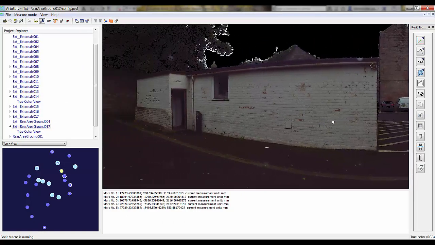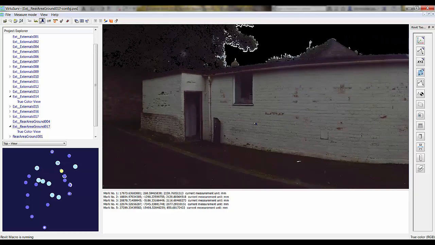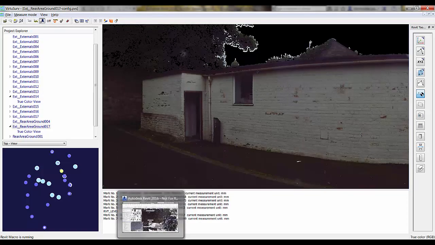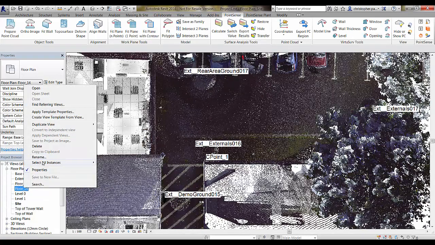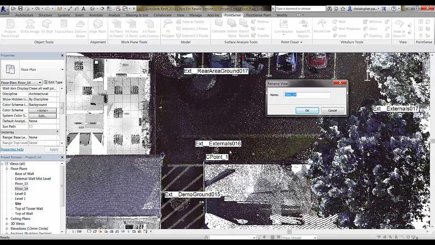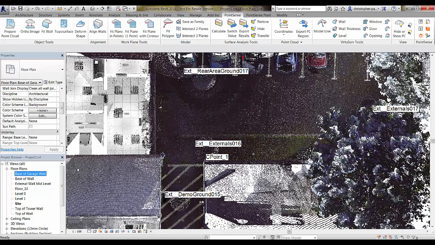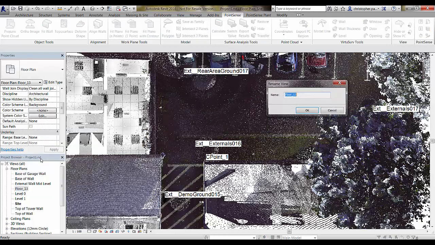There are occasions where you might not have a scan inside the building to determine the wall thickness of this wall. So in this particular instance, I'm just going to drop 2 levels in, one at the bottom of the wall and one at the top of the wall, and we're going to go into Revit and actually rename these so that we can accurately put this wall in. So floor 14 is going to be our base of wall, or base of garage wall we'll call this one, and floor 13 would be our top of garage wall.